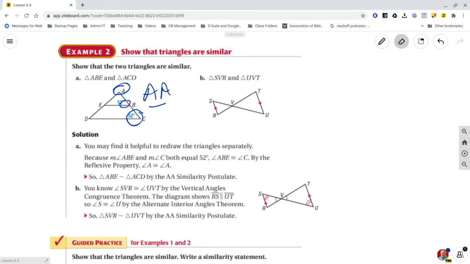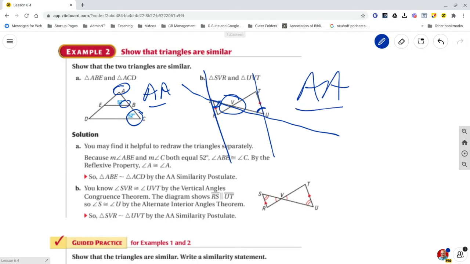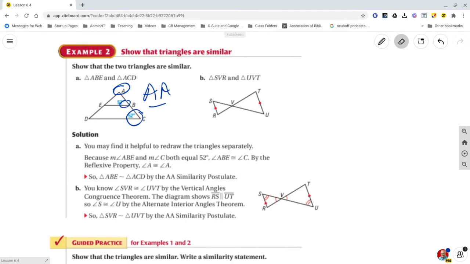In this example, we're going to go back to our old friend, the two parallel lines and a transversal, and let me redraw that a little bit better here. Let me draw it on this one. We know that alternate interior angles are equal. We know those two angles are equal. We also know that opposite or vertical angles are equal. So again, we've been able to prove that those two triangles are going to be similar because of having angle-angle similarity for both.